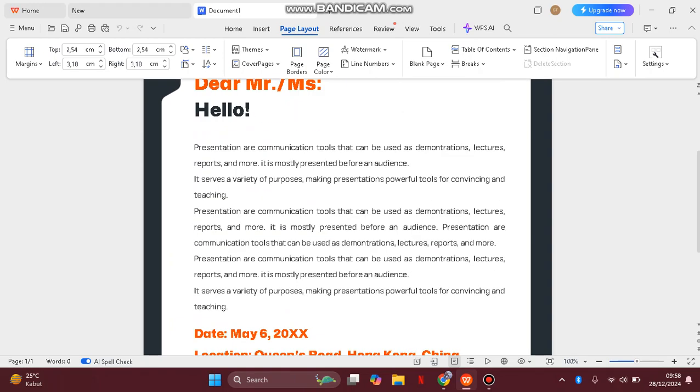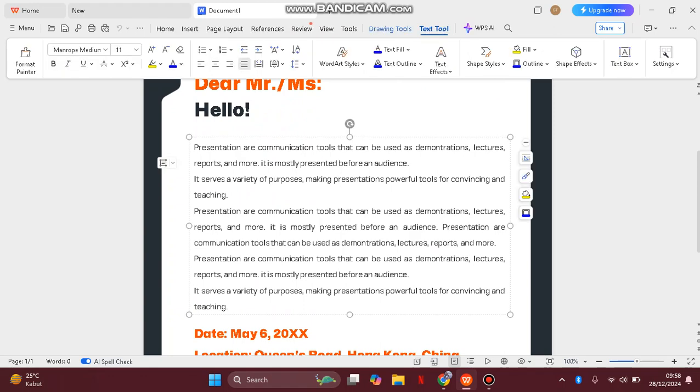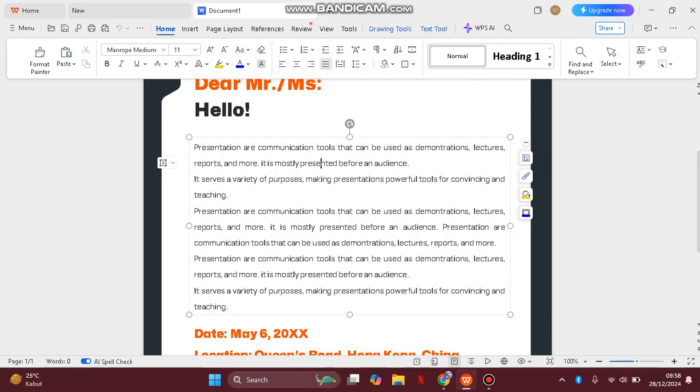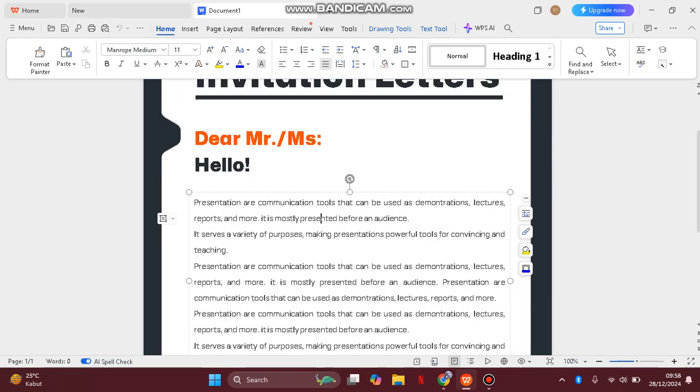And also you can add and format text. You can just type your content. If you are creating from scratch, you can begin by typing your text into the document and apply text formatting. You can use the home tab in here to change the font and change it into bold, italic, or underlines. You can also choose a professional font like Calibri, Arial, or Times New Roman.